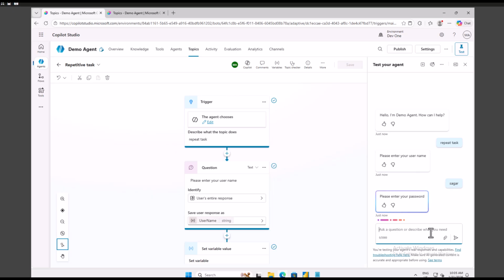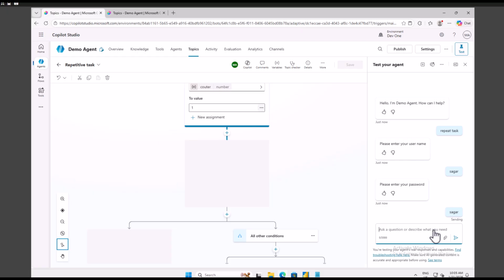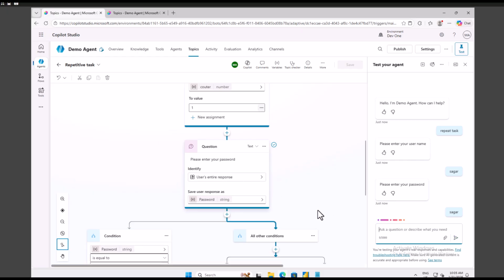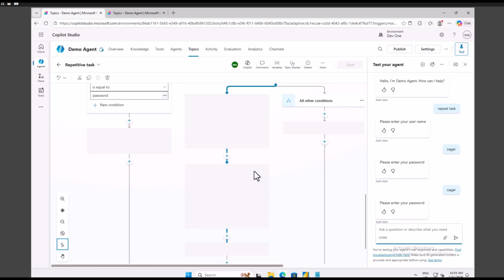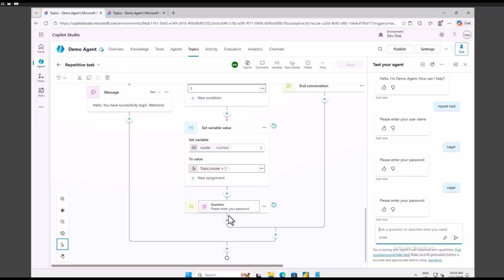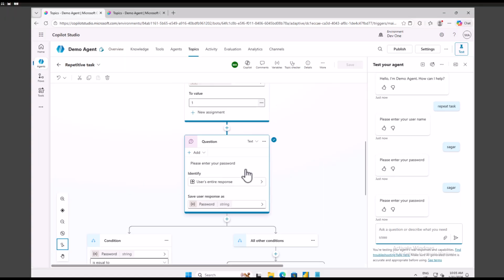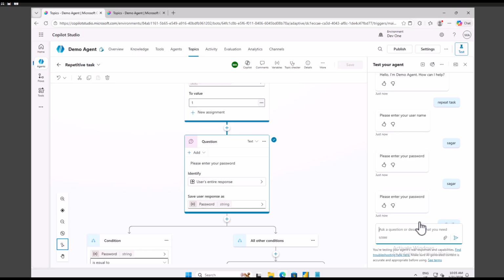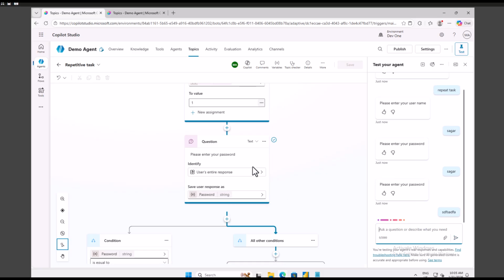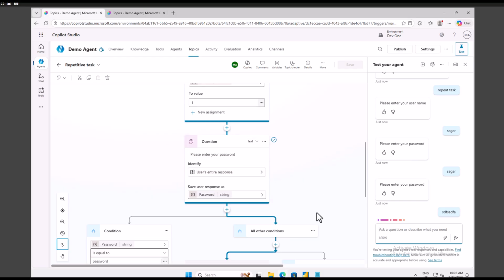Password also I will say Sagar. This got triggered, then it came here. It basically checked the condition. It found out that the value has now become 2. I think this will only work 2 times, because let's see.